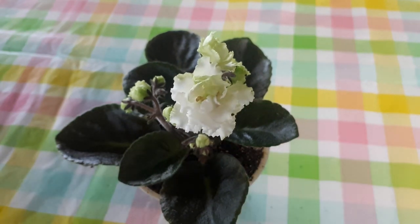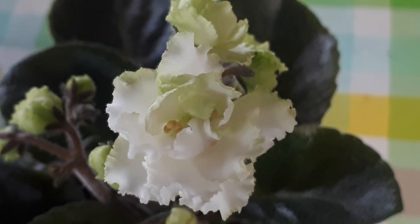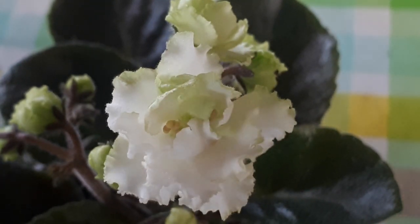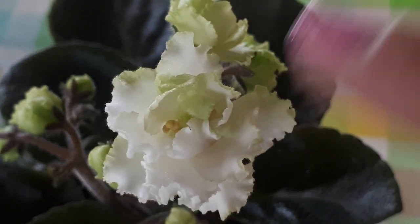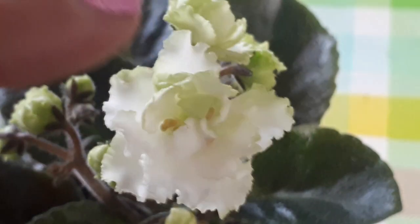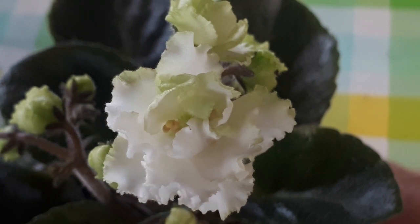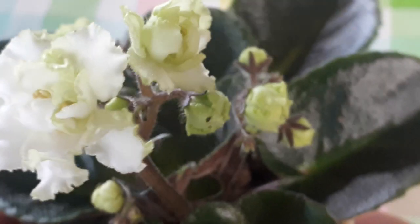The little flower — la petite fleur — is white. It's supposed to be completely white, but my sample has green. Sometimes they will come out completely white. Parfois elle fleurit complètement blanc aussi. The green can also disappear when the flower becomes a little bit older — il disparaît plus la fleur vieillit.